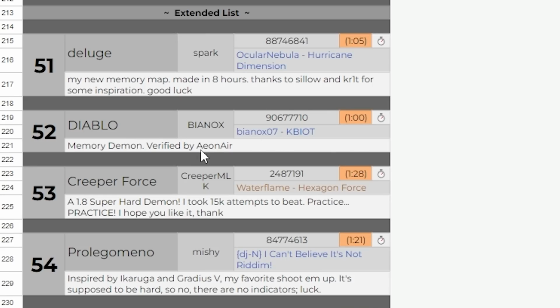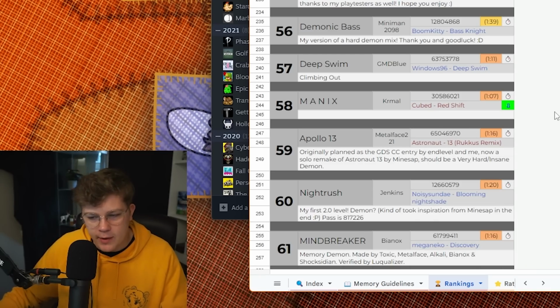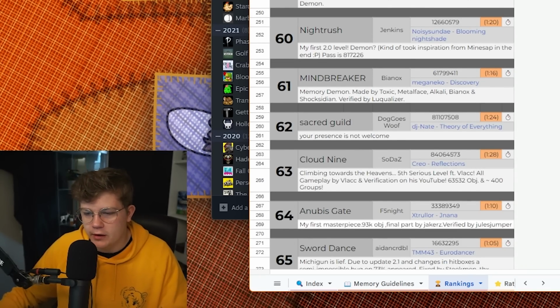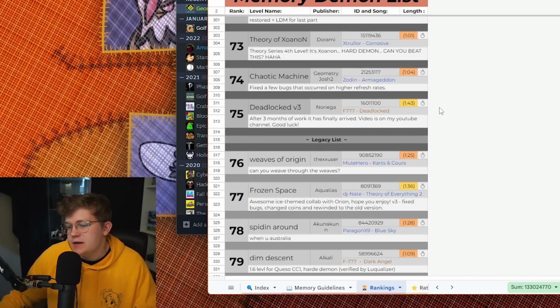Then you have Diablo, verified by AeonAir, the greatest player of all time, the god gamer himself. And as you go further down, you see a lot of interesting picks, right? Like Apollo 13 was one that a lot of people were like, oh, that's cool, right? Game Switch, which is a mini game. And I think this list is really, really cool.